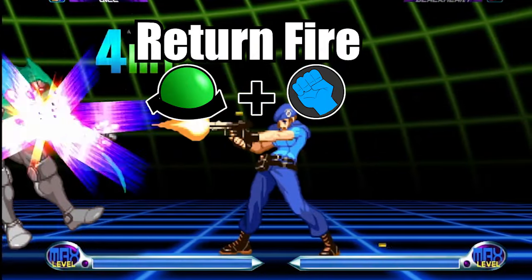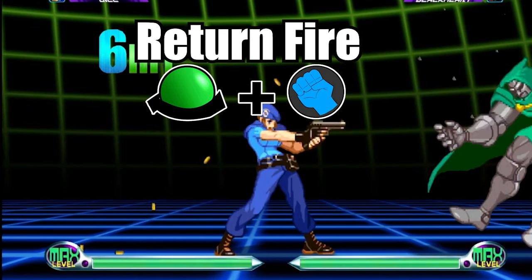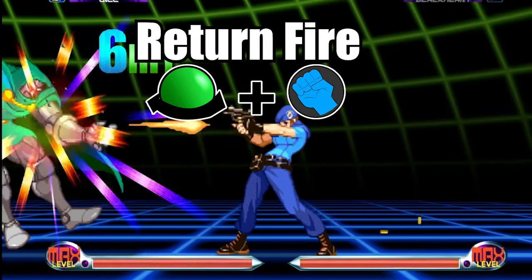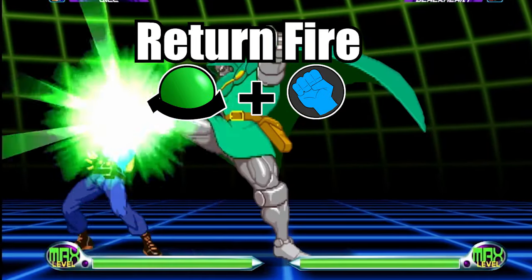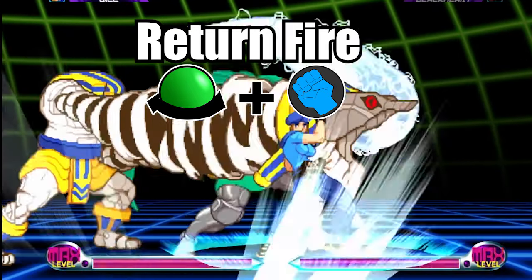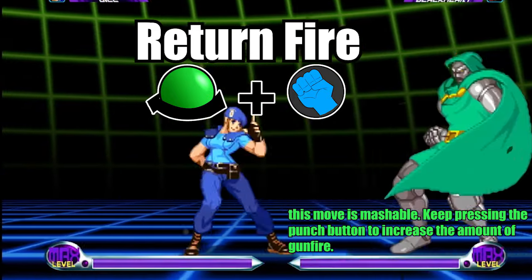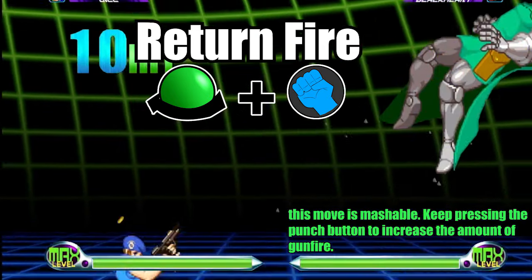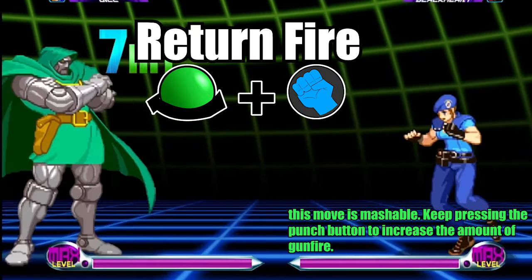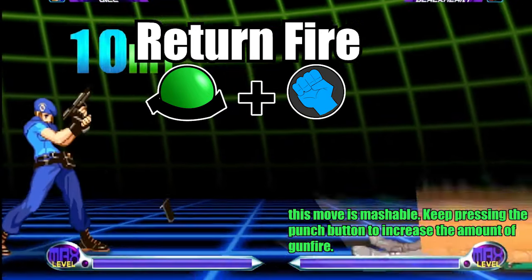Next on the list is the attack called Return Fire. This is the move where Jill does a parry stance in order to prepare for a counterattack. To do the move, do a half circle back plus any punch button. Also, this move is mashable. Keep pressing the punch button to increase the amount of gunfire. I'm quite certain this move works against opponent normals, but I'm not too certain about their special attacks, to be honest.